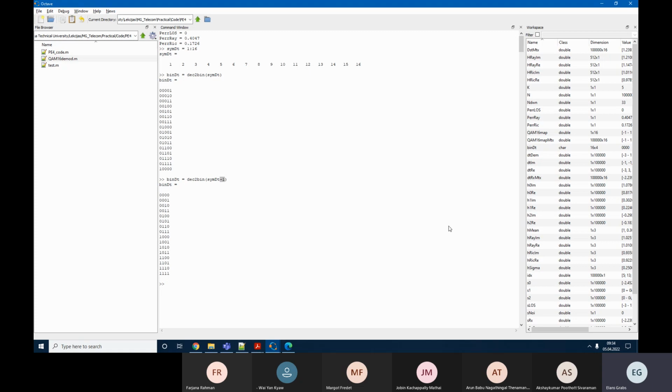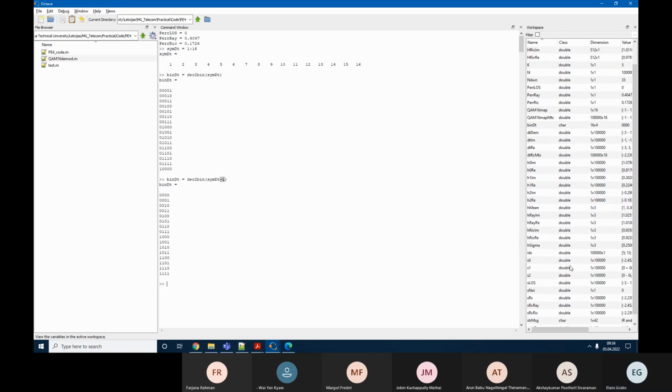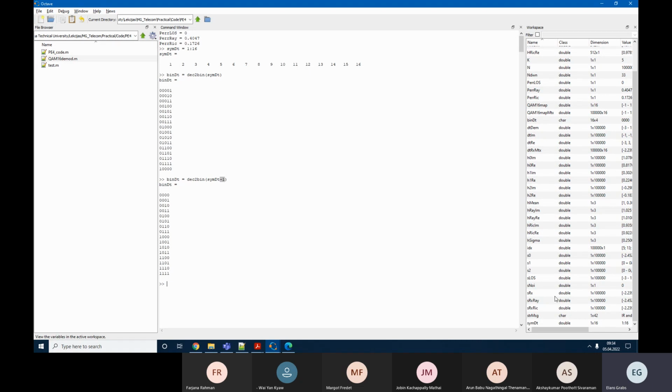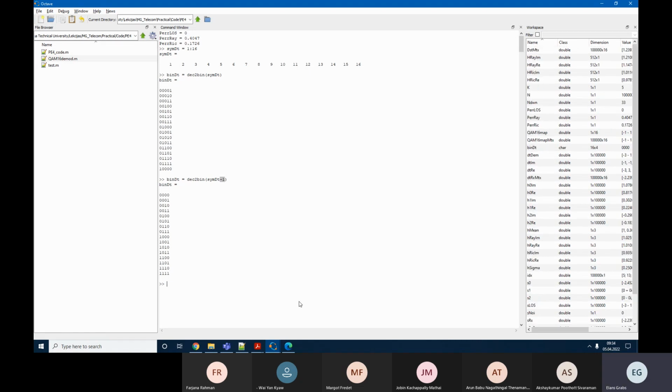These are, however, unfortunately, just string type, so that means it's text. So bin data 1, for example, is going to be 0, 0, and it goes column wise. You can find it here, you can see the type is char. And we want these to be numbers so we can work with them, because otherwise, for example, you will not be able to compare it with 1.